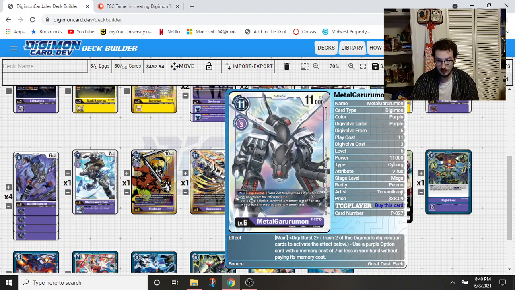I chose this over the Lilith because this gives you immediate advantage. Lilith does get you the +2 to your hand, which is very, very good. But being able to play cards, like with Mastemon and like with this card, I just feel puts you more in the driver's seat. Which is why Metal Garurumon alone makes Purple a tier 1.5 at least deck.